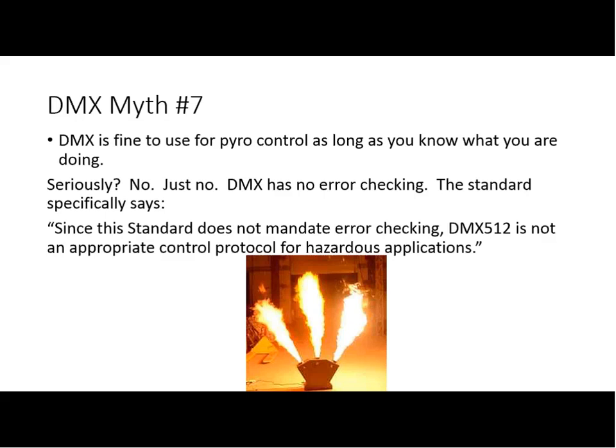Another question that I see a lot is, well, can I make this safe if I require 37 different slots set to different values and do this magic sequence dance of cues? That makes it safe enough to do this, right? Because it's not going to fire accidentally. And the answer to that is no, for a couple of reasons.